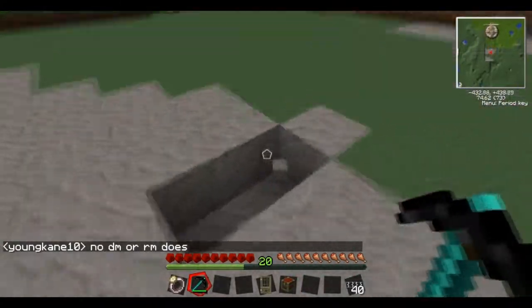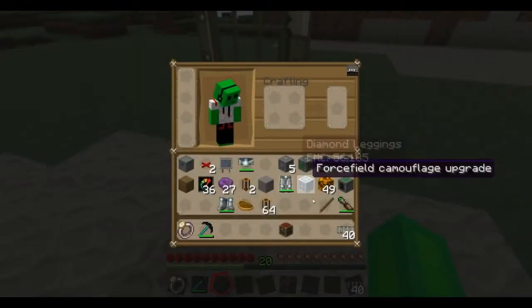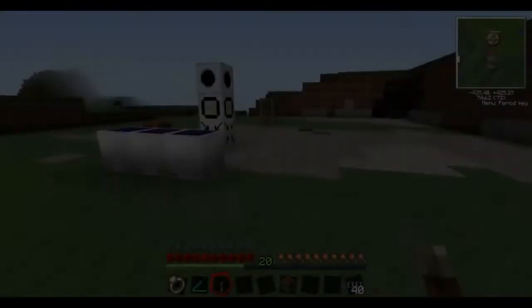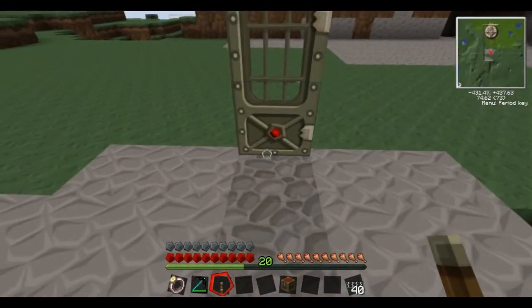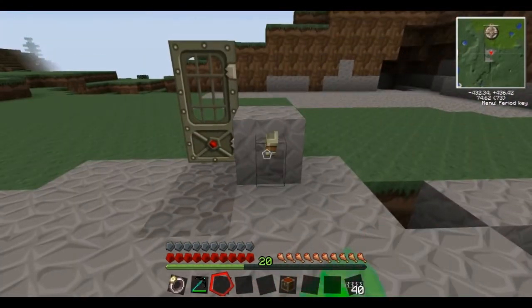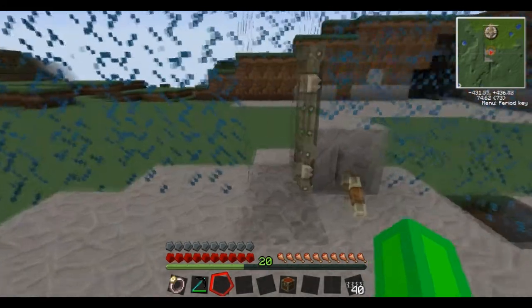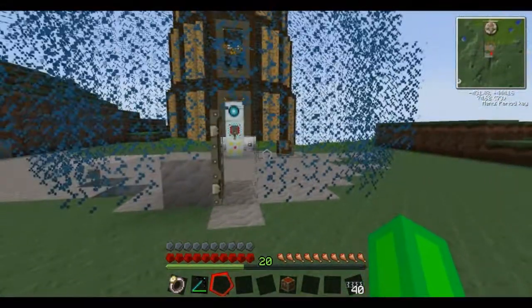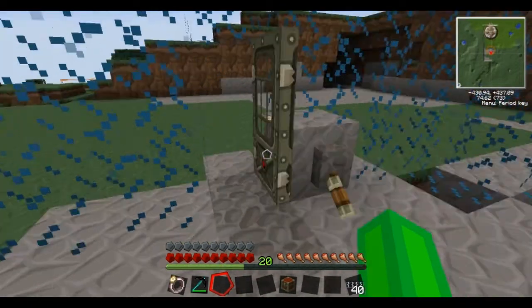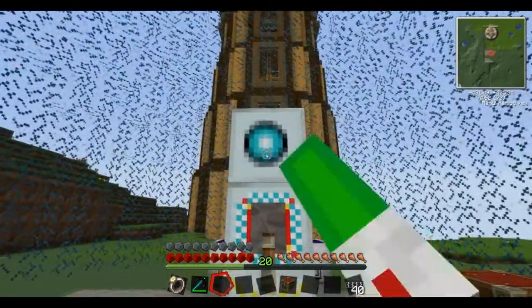Figure out where the shield ends, mark it up, and then chuck your door down. Doors will actually work because they count as an entity block — it thinks there's a block there because there is, but you can open a door and walk through it. So this is what you will use to get in and out. I'm just going to shove a block down there and place a lever on it. When I activate it, it stops above the door as if it was a block. But when I flick this switch, you'll see the door opens but it doesn't fill the gap — it's still an entity there, it doesn't fill it with the shield. That is how you get in and out of your shield without having to bring it up and down. You could maybe have password protection on it — that's for you to decide. That is how doors work in relation to the shield itself.